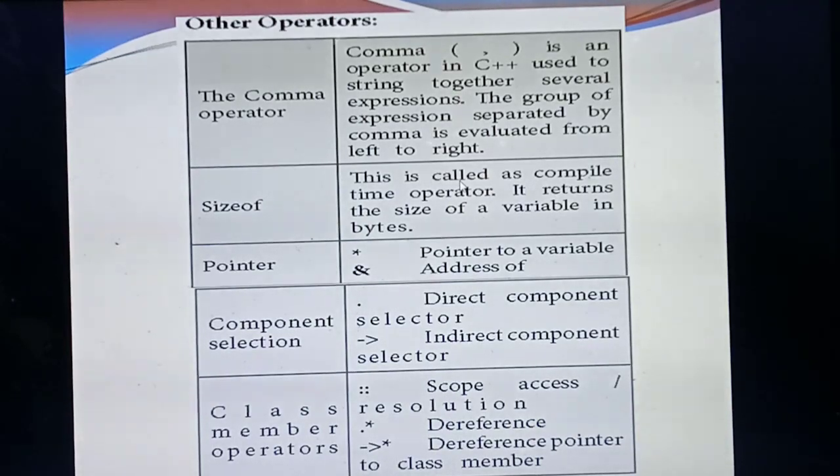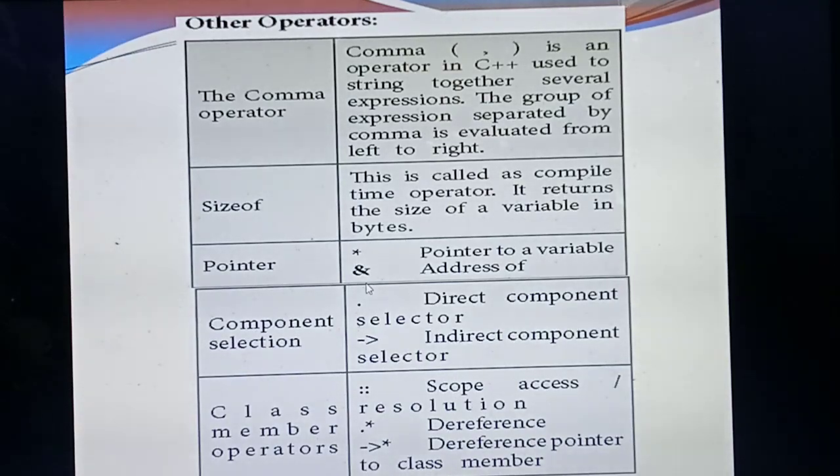Next one is pointer. This is very, very important. All the operators are very, very important. Which symbol is used for the pointer? Star as well as ampersand. This operator is used to give the address of a variable. For example, in a program you give A, comma, B, comma, C. If you declare 3 variables, it will allocate 3 spaces in memory, 1 space for A, 1 for B and 1 for C. Also it will give an address for each variable in the memory.